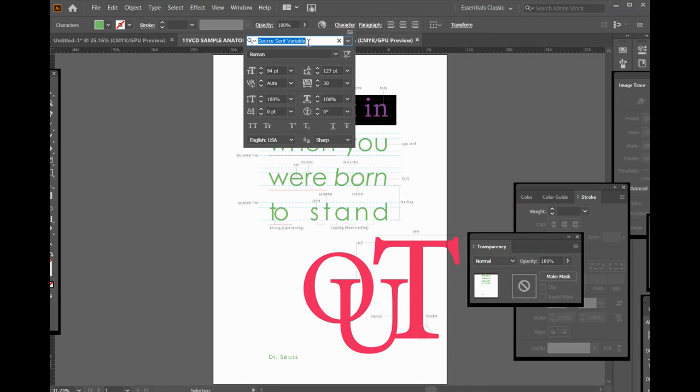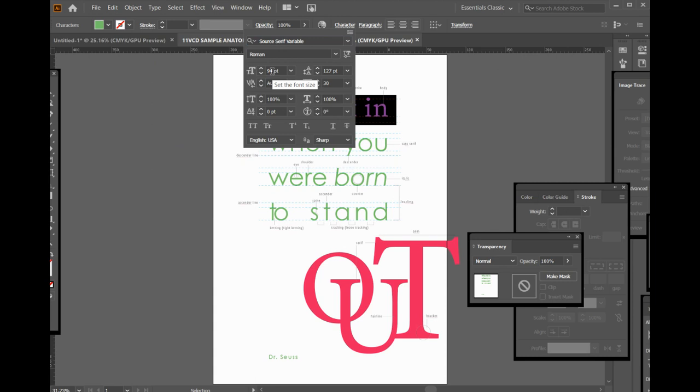Okay, so up here it shows me my typeface, which is Source Serif Variable, and then I have options with it. So it could be Roman, Extra Light, Light, Regular, Semibold, Bold, and Black. So they all belong to the type family of Source Serif Variable, and these are all the different types that are available. Then we go back to here.